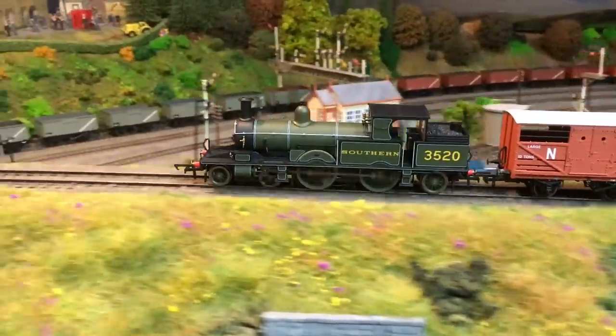Hello there, it's great to see you. I hope I find you well. I'm Jennifer Kirk welcoming you back up here to the Loft on Wearyard. Today we're going to be looking at a locomotive that's actually been out for quite some time, but I couldn't help but notice that up and down the country in model shops they do seem to be sat on the shelves in a number of different liveries at a price I couldn't ignore. We're going to be taking a look at the Oxford Rail Adams Radial.